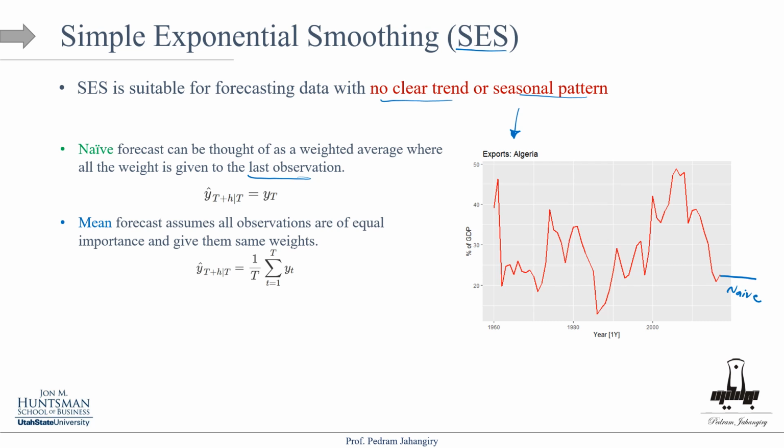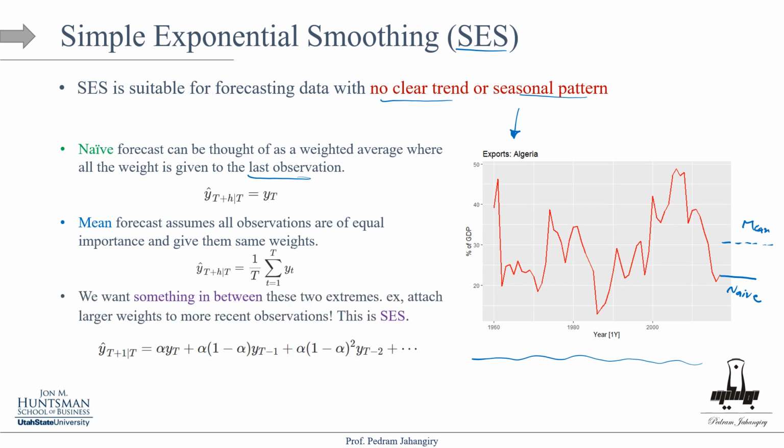Our simple mean forecast, think of it as a benchmark, is going to give weight equally to all observations in the training set. And I'm just hypothetically making up some numbers. So maybe this is your mean. And then obviously our SES is somewhere in between, right? I'm just making these things up, but we know that it's somewhere in between. Your goal is to find that level. So that's why in the forecasting equation, we only had one thing, which was level, independent of h. And this is how it's doing it, right?